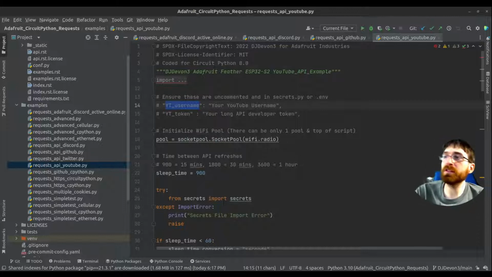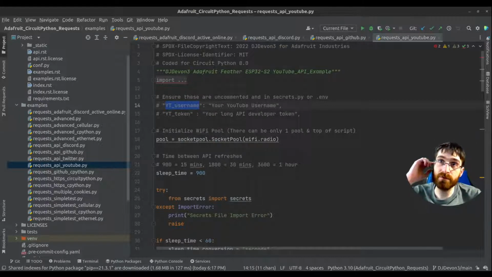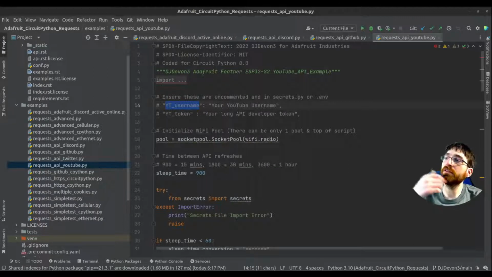It might be interesting to do a Matrix Portal one that scrolls your... Well, none of these were Twitch, I guess, but I was thinking if you had a Matrix Portal, you could scroll your Twitch followers or subscribers as well as your YouTube subscribers, and they could just scroll on the Matrix Portal. That might be kind of neat. You could throw it in the background of your stream. I think we're good on that YouTube one though.